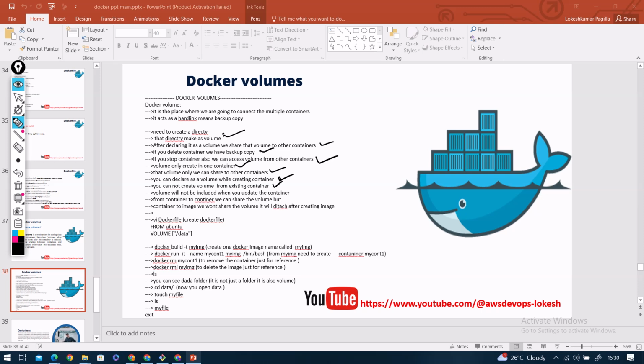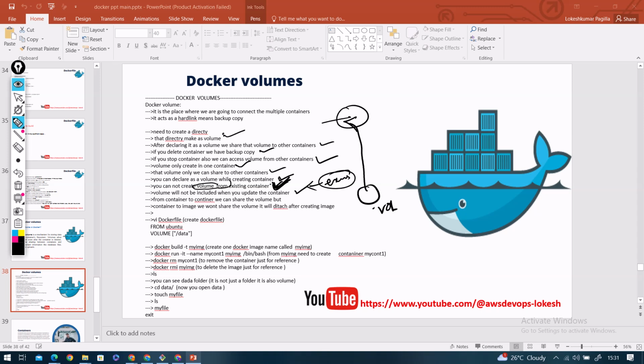You can't attach it like AWS volumes, where with EBS you can take an extra volume, detach and attach it. Here, for existing containers, you cannot attach the volumes. Volumes will not be included when you update the containers.